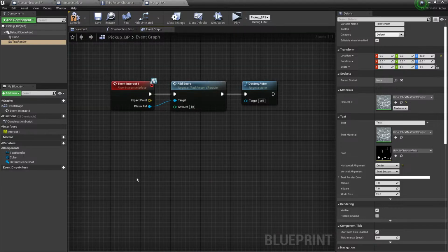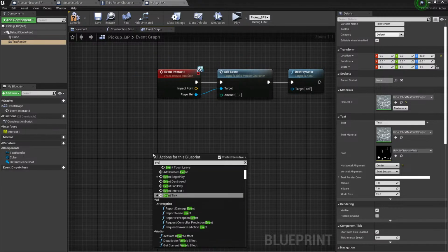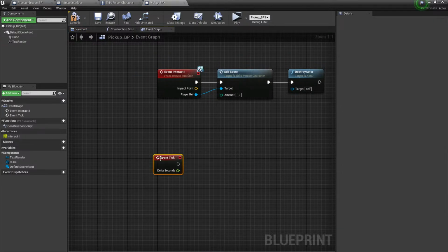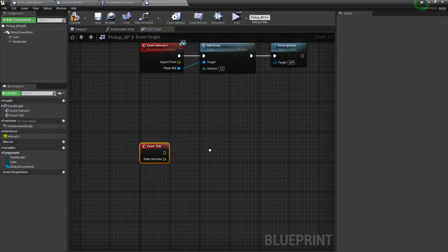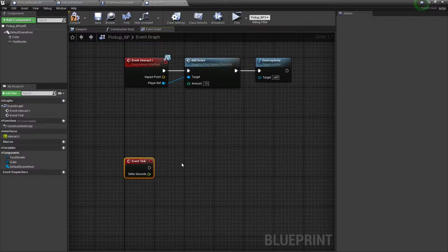And one thing I'm going to recommend, event tick should only ever be used for visual things, okay? You shouldn't have event tick handling any main logic of your game.